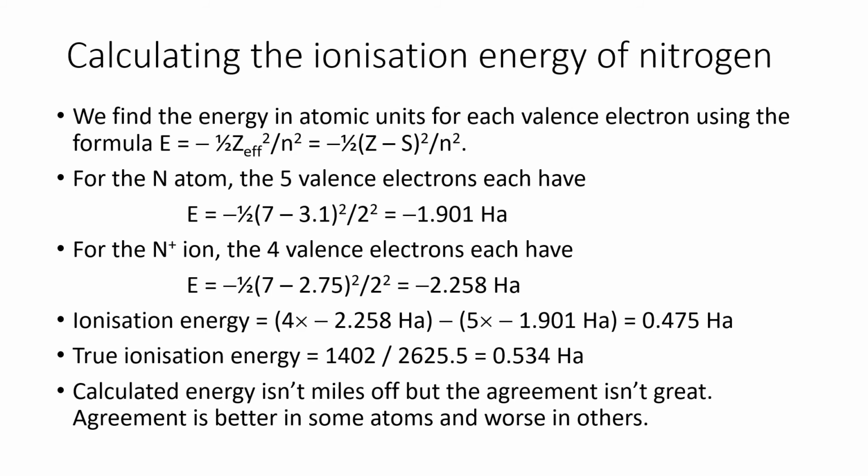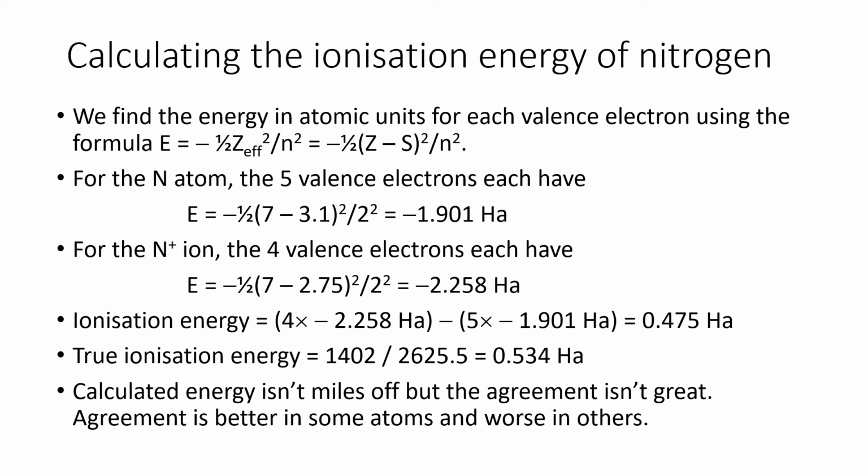Okay, now one thing I'd just like to emphasise and recap is that this equation we've been using, E equals -1/2 Z effective squared over n squared, we're basically making use of the equation that we'd established for hydrogen. So this is essentially a 1 electron equation like we would use for the hydrogen problem. Except what we're doing is moderating the Z, the atomic charge, to take into account the shielding effect of the other electrons. So even though it's a multi-electron atom, we're still treating it in a way as if it's a 1 electron atom.